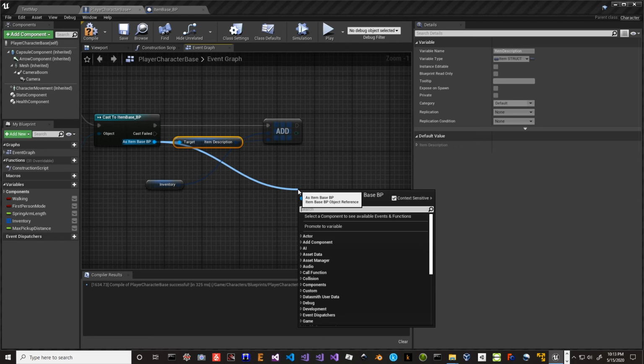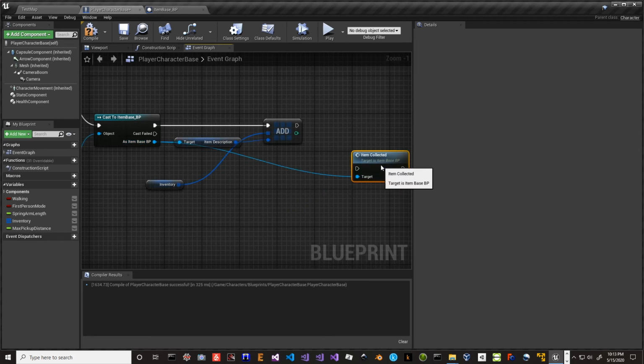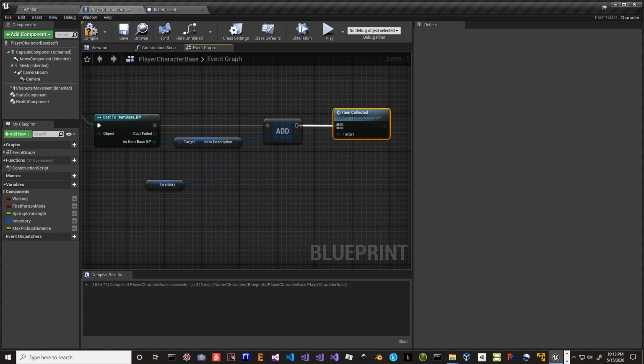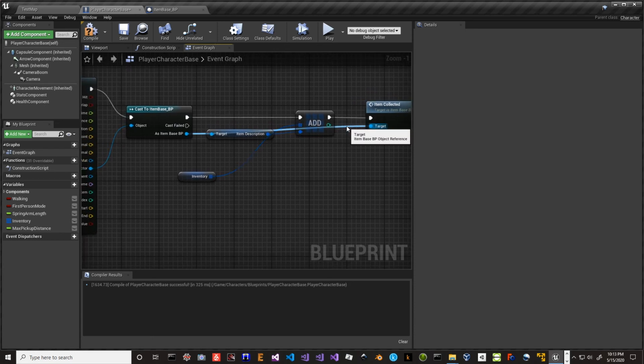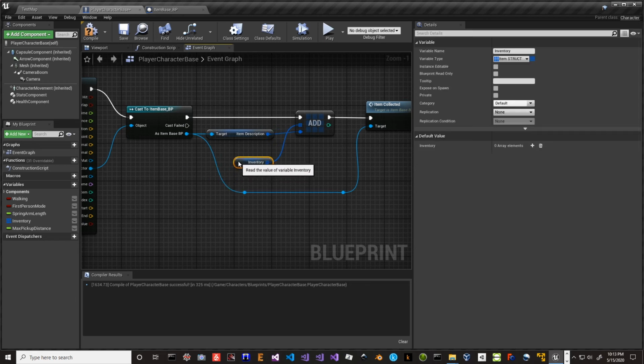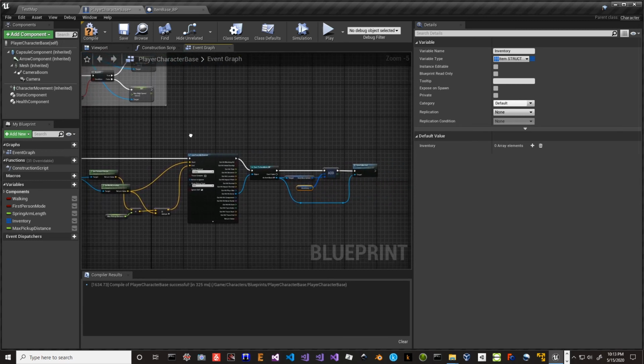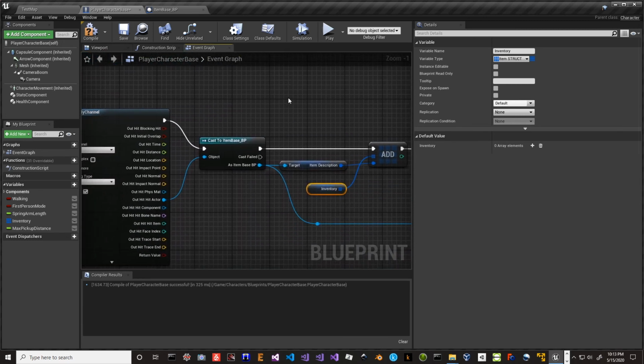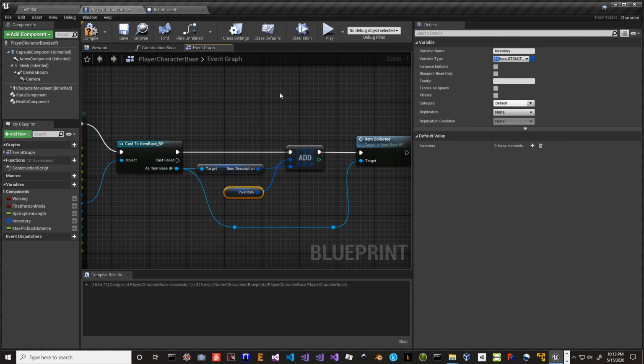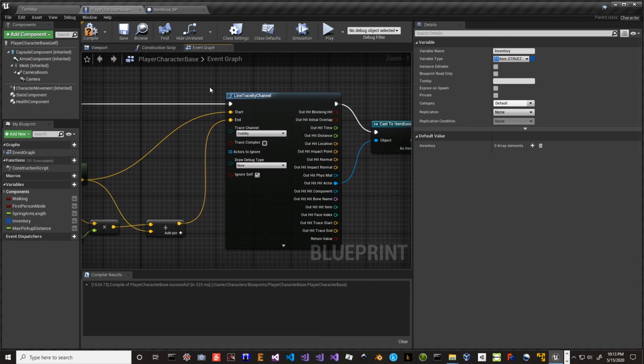It's going to call it item collected, to let that thing know that it has been collected. That's important because we're going to override that at some point and make a respawnable item, and we'll get to that perhaps in another video. Right now, the default behavior is that it'll destroy the item when we collect it.